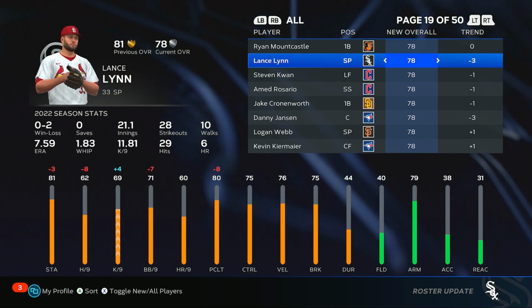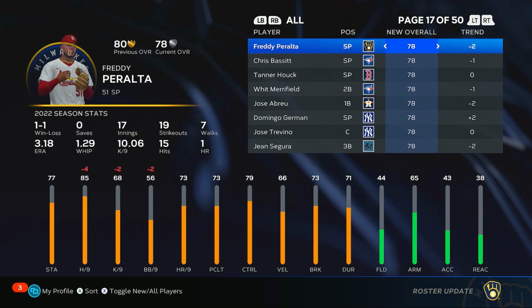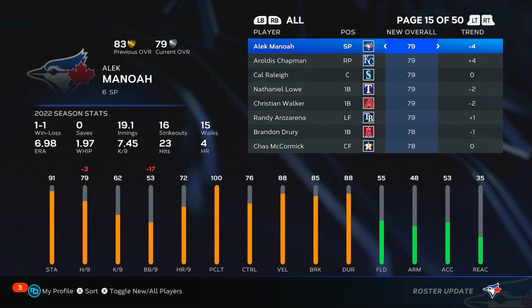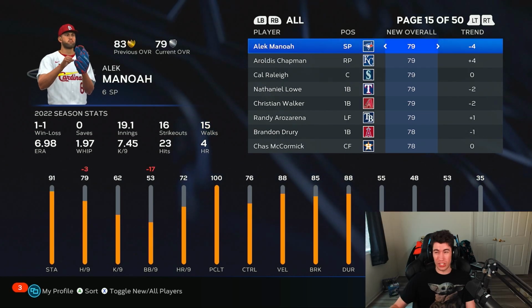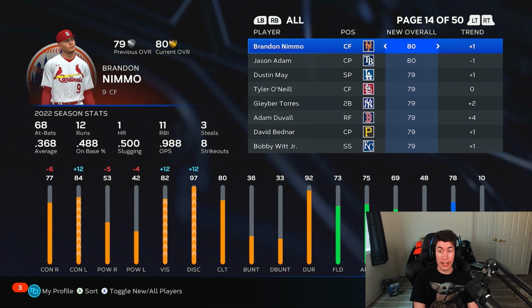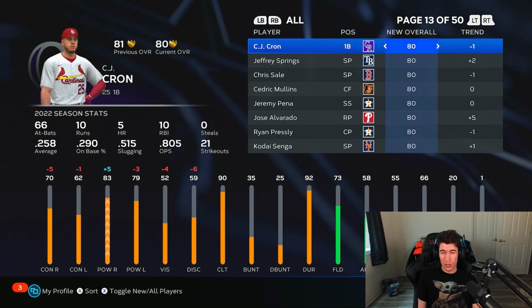Nick Martinez up to a 78. Lance Lynn no longer a gold. Luis Arraez +2 for him right there. Freddy Peralta no longer a gold. Bryan Abreu getting a little bit closer. Alek Manoah down from an 83 to a 79. Aroldis Chapman up to a 79. Brandon Nimmo is going to be a new gold, going from a 79 to an 80.